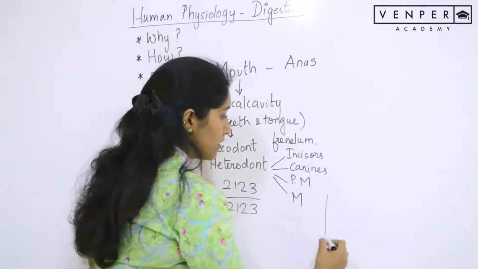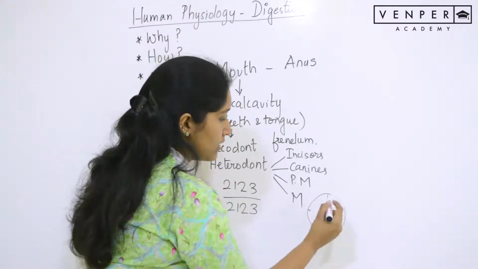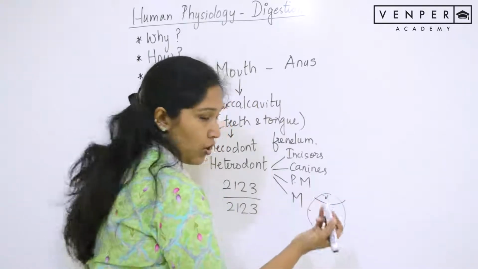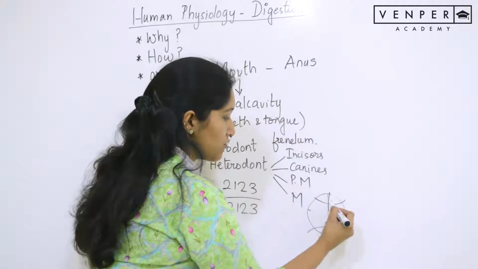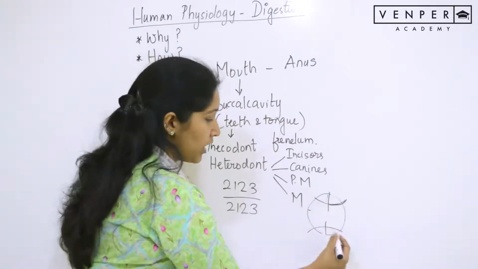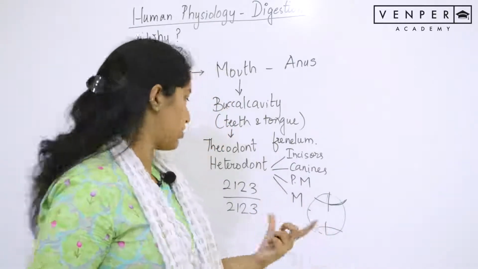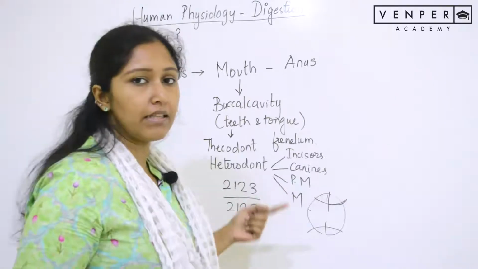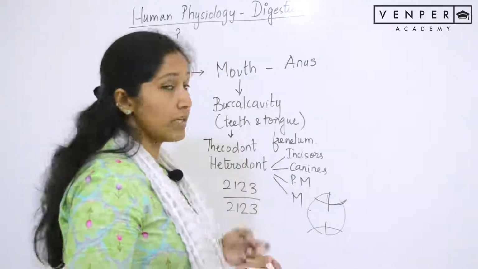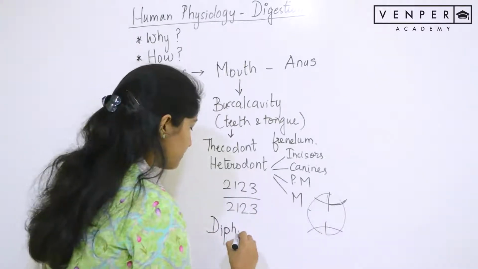split like this. So if this is considered, this is your mouth and this is your upper jaw, this portion is your upper jaw and this is your lower jaw. What you say is it's split half. So here you have a 2123, here you have a 2123, again the lower jaw you have a 2123, and then this side you have a 2123. So the different types of teeth that perform different functions, that kind of arrangement in teeth is called as heterodont. And finally we are also diphyodont.